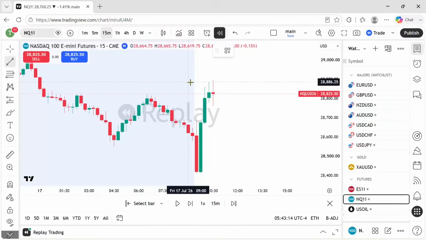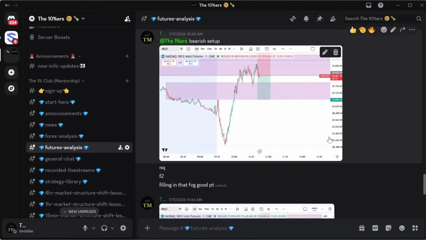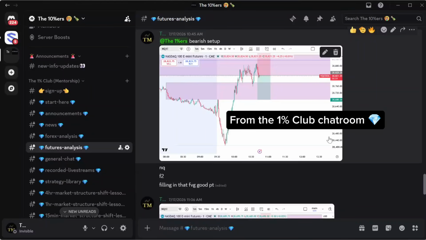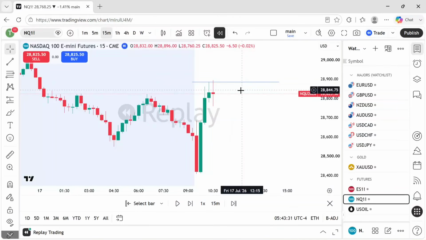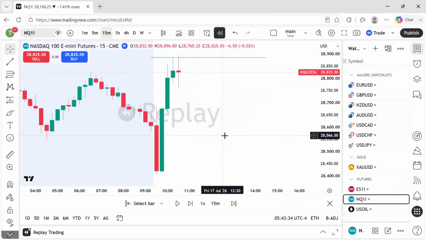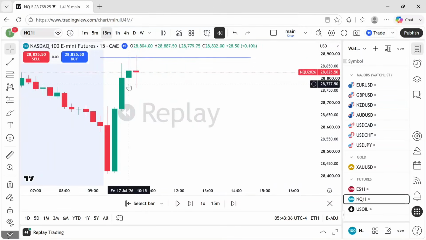Now there's a big mistake, again, that a lot of people make when it comes to failed twos, right? Just showing you the receipts in the 1% club that there's no hindsight right there, real time. There's a big mistake that a lot of traders make. You might be thinking to yourself, oh, it cleaned out the low, it cleaned out the high. What was the last thing that it cleaned out? The high. I'll show you what that looks like.